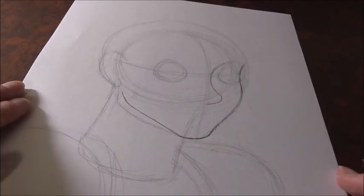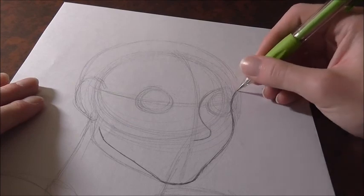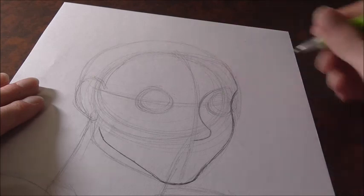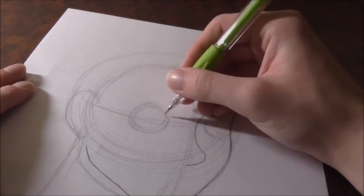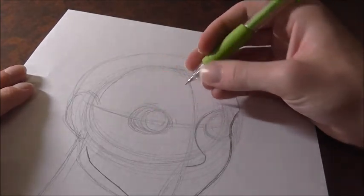Like that. And then this would curve up. And then in. Then kind of go into like her hairline here. Like that. So that's pretty good. So now looking at it, the eyes are actually kind of far apart, so I can kind of move this one a little bit more this way.